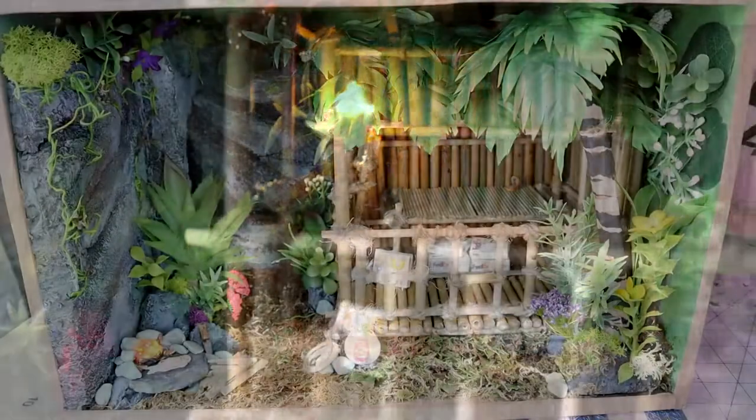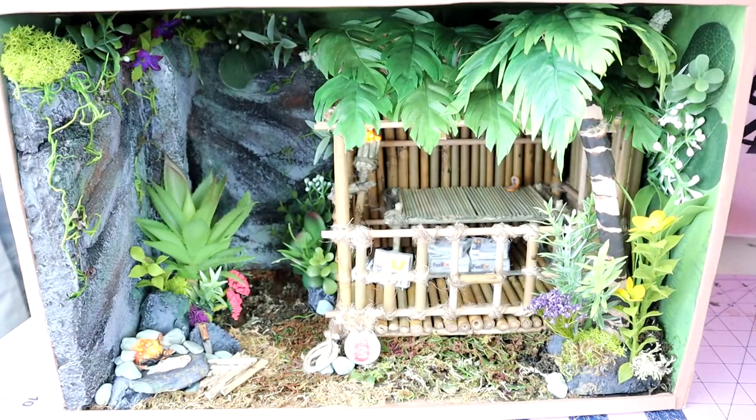I wanted to pick a film that I knew she would like, but that would also be fun to make for a diorama, and something that would look really cool at night, because this diorama is mostly meant to be enjoyed at night. During the day, it's still really colorful and beautiful, and all the leaves and the palm trees and everything can still be enjoyed. But at night is when it gives off that ambiance of a glowing fire and the torch inside the hut, and just all the little things here that you can see from the film.